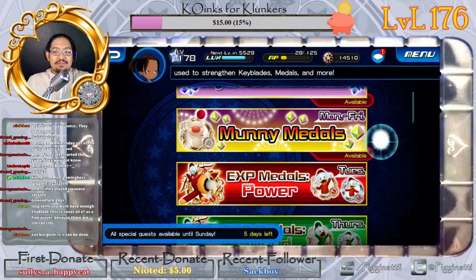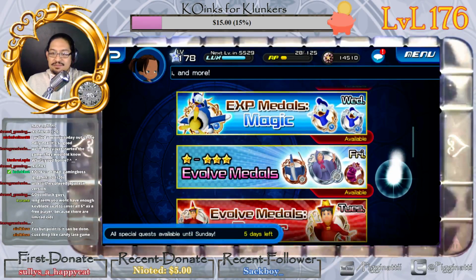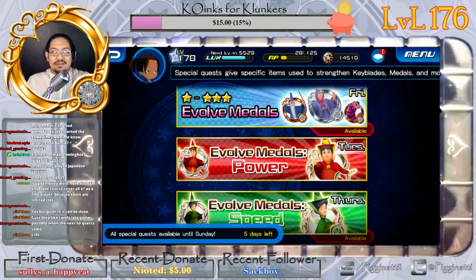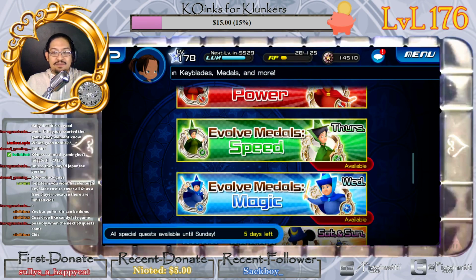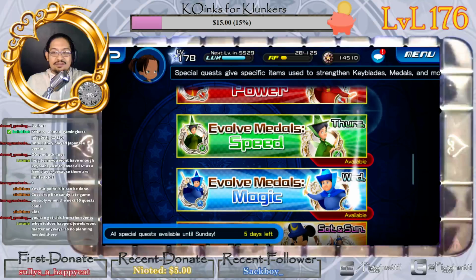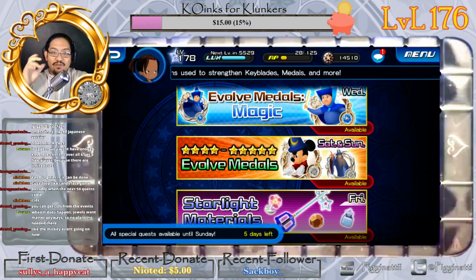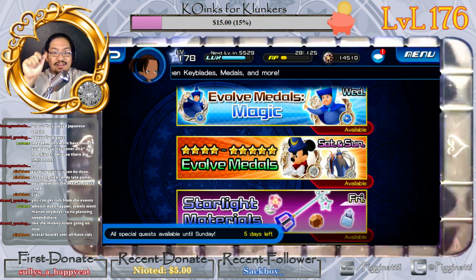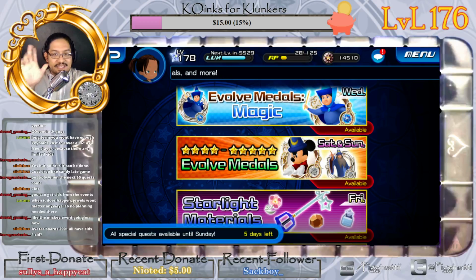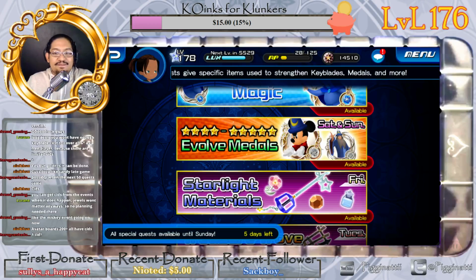Mithril Madness for your Keyblades, money medals because you need a lot of money, experience power medals, experience speed medals, experience magic medals, the Cheshire Cat, Merlin, and Fairy Godmother to take your levels from 1 to 2, 2 to 3, 3 to 4, and the evolved medals, the speed medals and the magic, the evolved one of those, with the other evolved medals, the Flora, Fauna and Merryweather, and Yen Sid and Fantasia Mickey to take your medals from 4 to 6, and 5 to 6. Okay. Then you've got your Keyblade materials, which honestly, as long as you play this game a little bit, I've never run out of that.